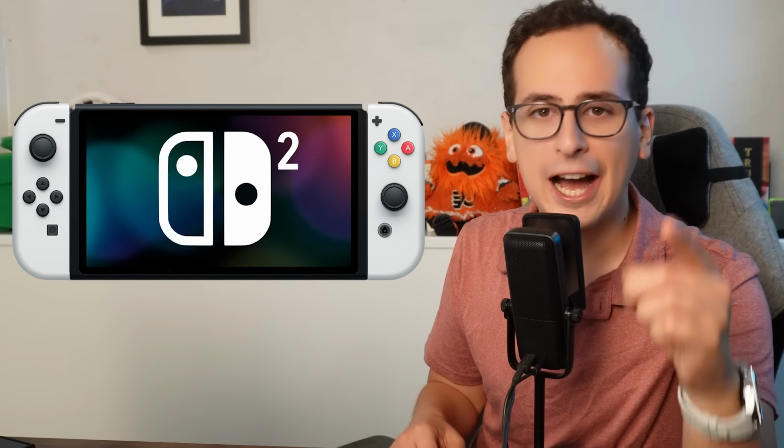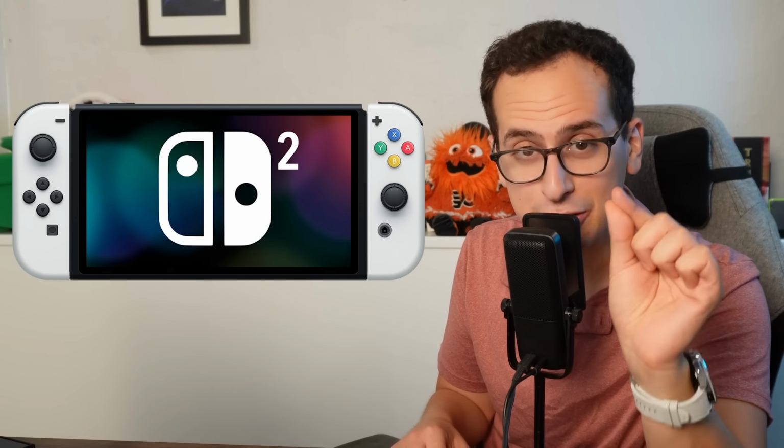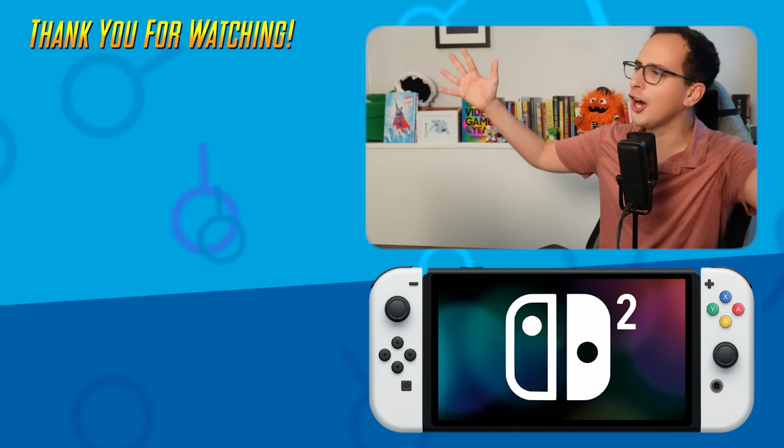That is my theory. I think Nintendo has basically just officially revealed the first detail about the Nintendo Switch 2, and that is that it will have colored buttons.